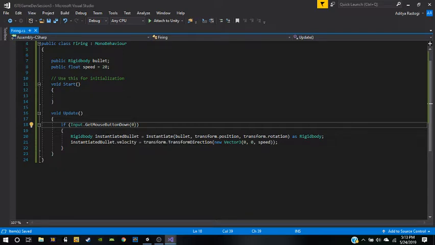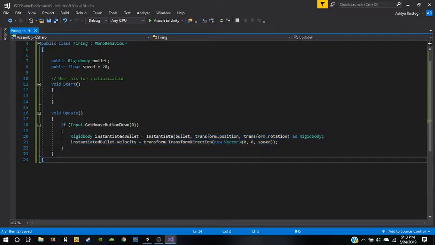So what happens is the instantiate function here creates a game object, which is the game object that you mentioned here, with this position, this rotation, and here as rigid body tells you that you don't need the entire game object, you just need the rigid body component of it, and that will be enough. And then after that, what we do for the bullet is we just give it a particular direction. Here new vector 300 speed, you can also use forward and multiply it with speed.